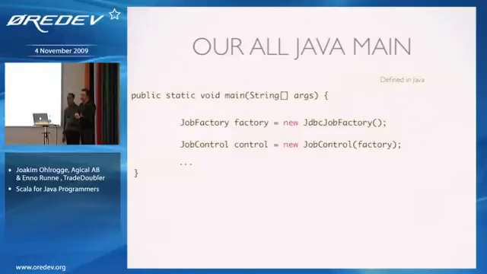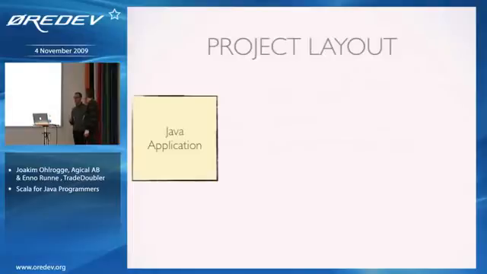Okay, so most of us are Java programmers here, right? So we have legacy Java code. We invented some legacy Java code here, which is basically a main method. We were thinking in lines of batch here. We have something that runs jobs for us, so we have some JDBC job factory. We can think that it probably gets jobs from the database. We pass it to job control and then stuff happens. What exactly happens is not that important. The important thing is to remember what this code looks like now, and we will get back to it by the end of the presentation.